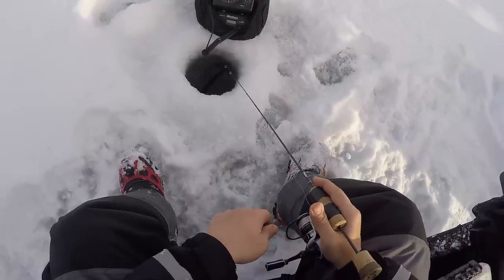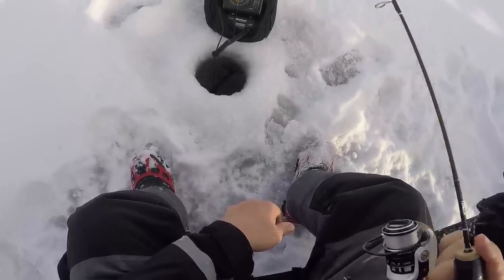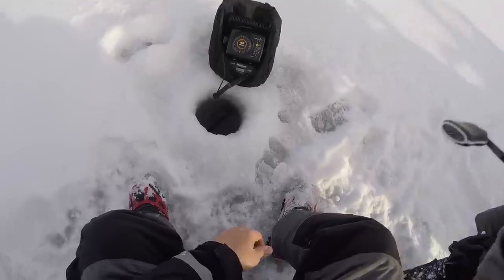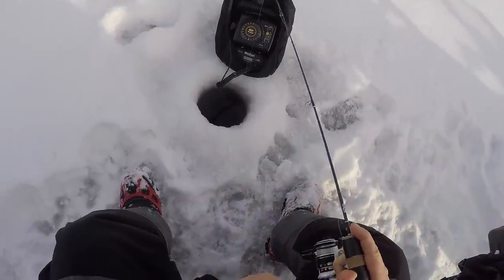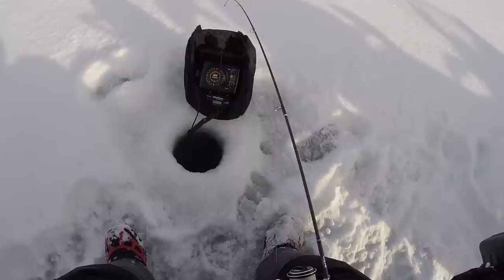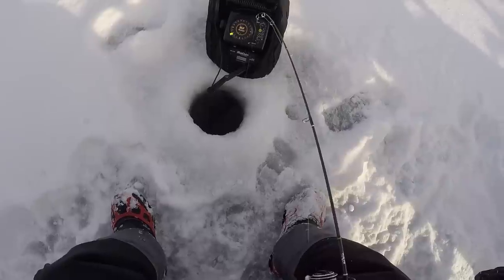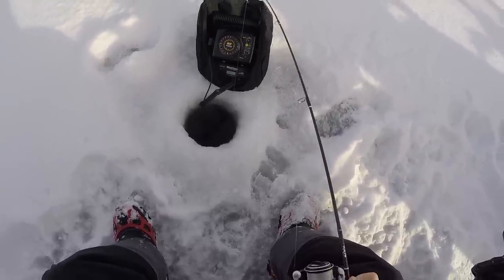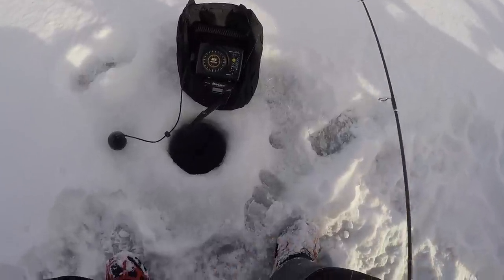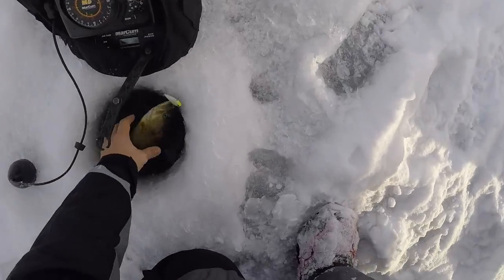Crappies really like that fall. And then if they're chasing, yeah, keep their attention. Oh, that was a good hit. Got a fish off the bottom. I don't know what it is. Decided to start fighting kind of hard here. Oh, that's why.